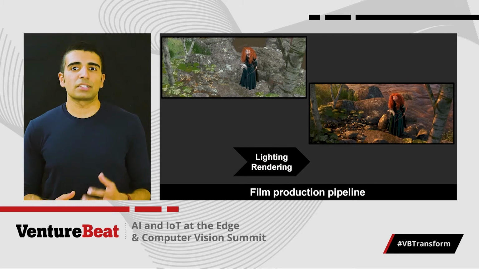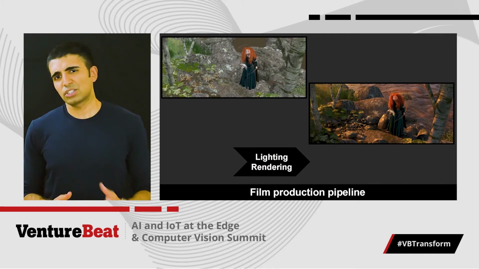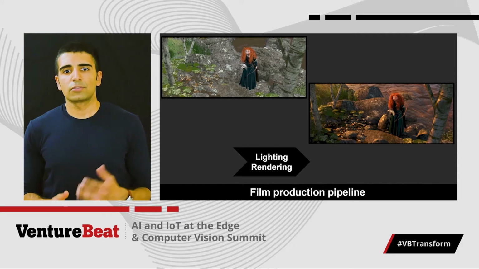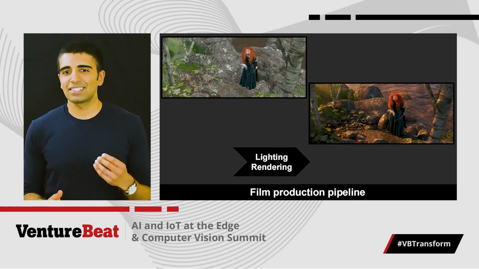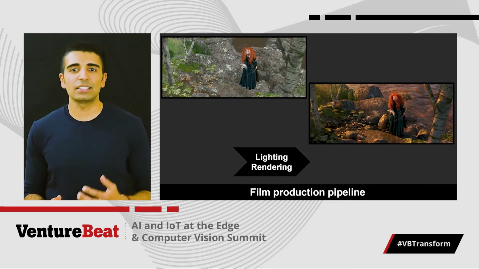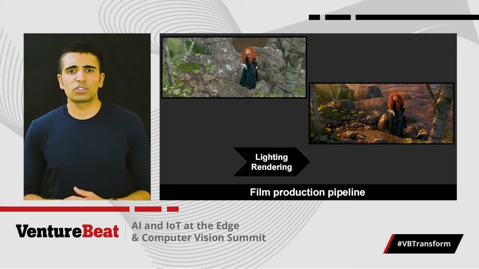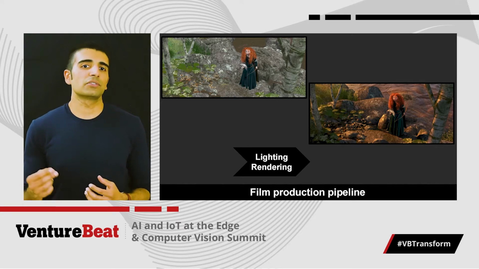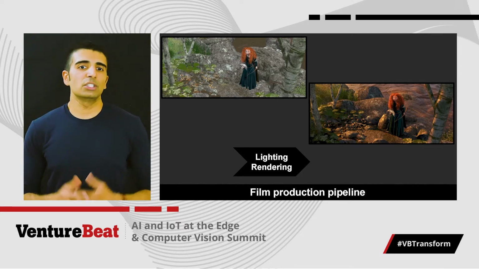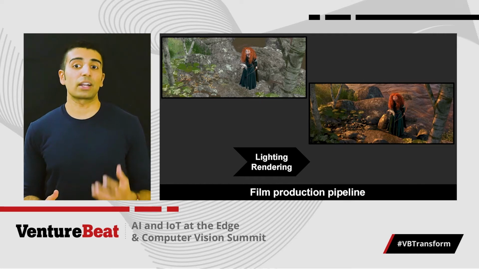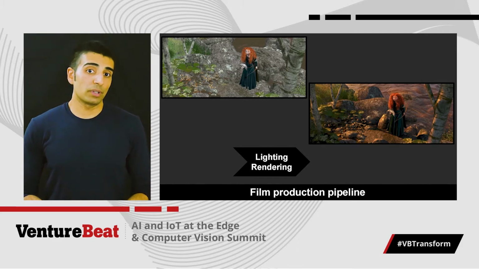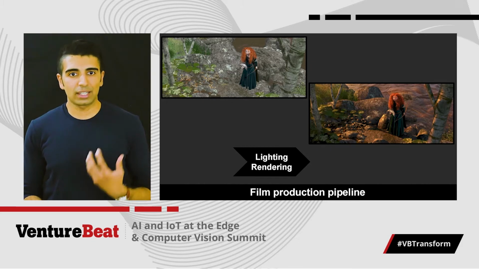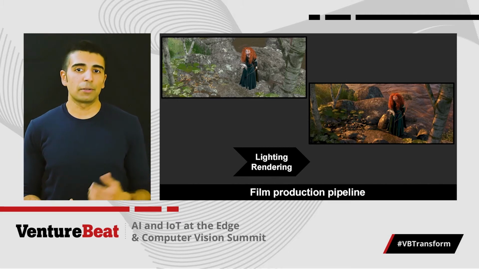From here, lighting artists must place virtual lights in the scene, much like in a live-action production, except in a virtual world, you have so many more possibilities and much greater control. You can precisely set the number, color, position, and intensity of lights. You can turn off shadows or make lights only affect certain objects. There's so much we can do with lighting to further the director's vision. Looking at this before and after, you can see just how important lighting is to creating the final output. My work at Pixar is related to lighting and rendering, and in just a moment, I will be elaborating more on how my work in AI is impacting this stage of the pipeline.